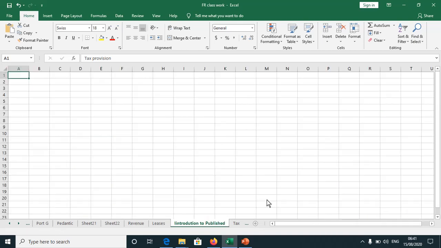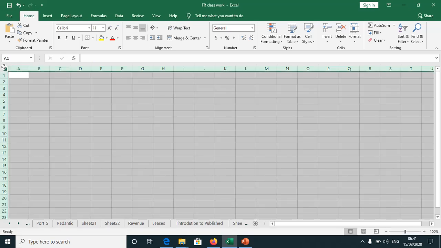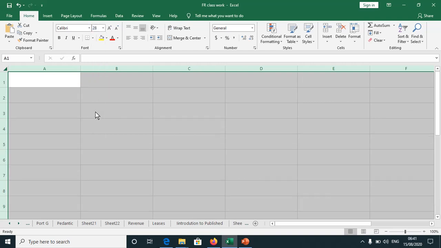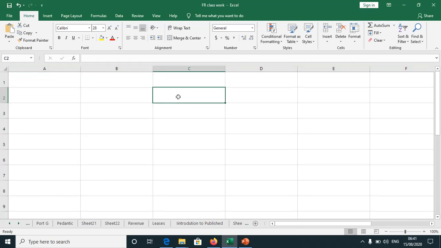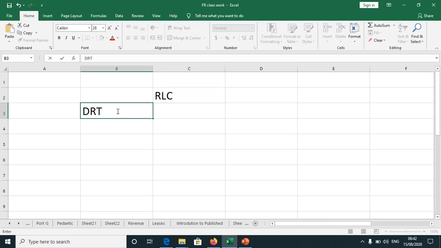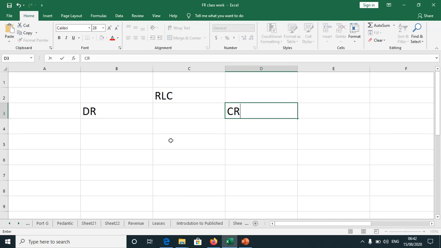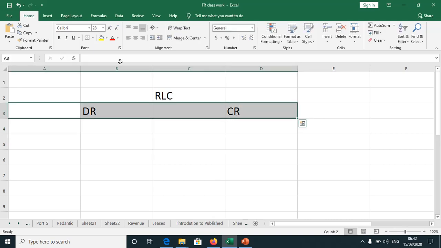So let me just try to see if I can find some space here so that we can correct the mistakes that the training accountant could have committed. All right, so we have the receivables ledger control account, and of course an account has got the debit side and the credit side.